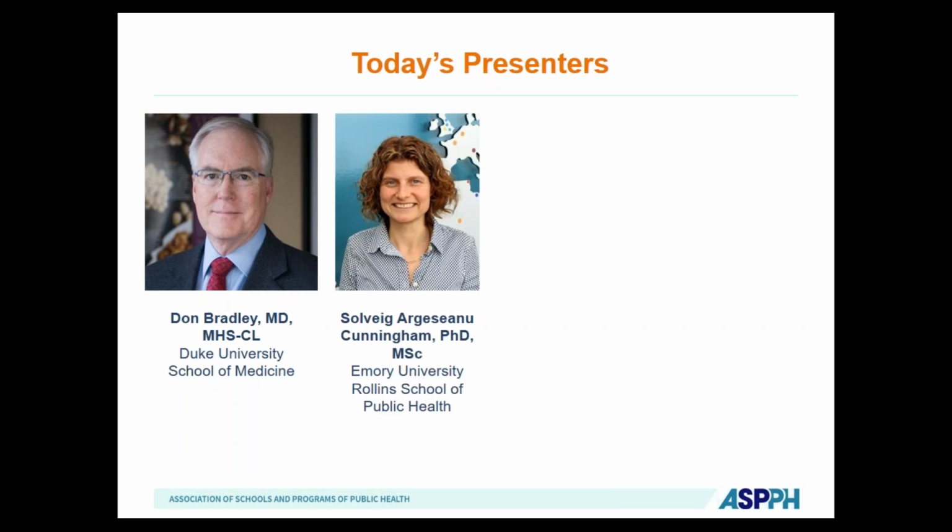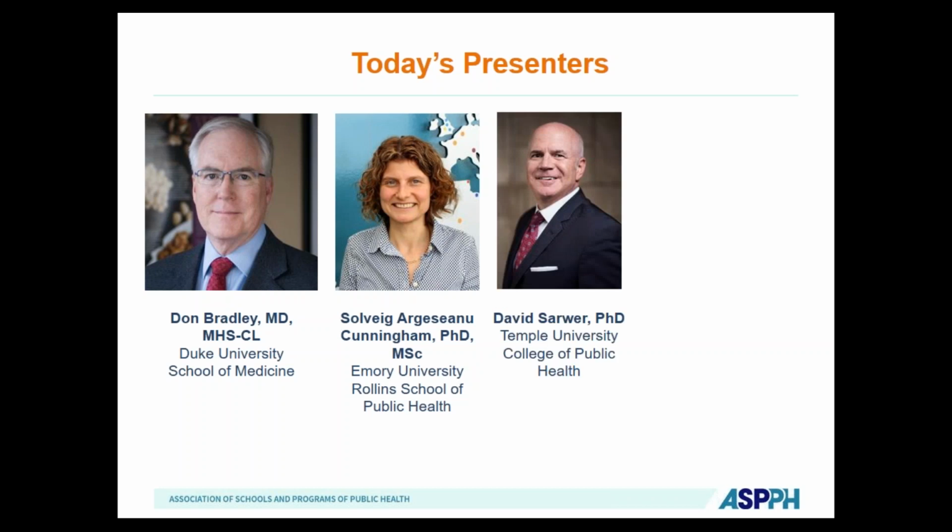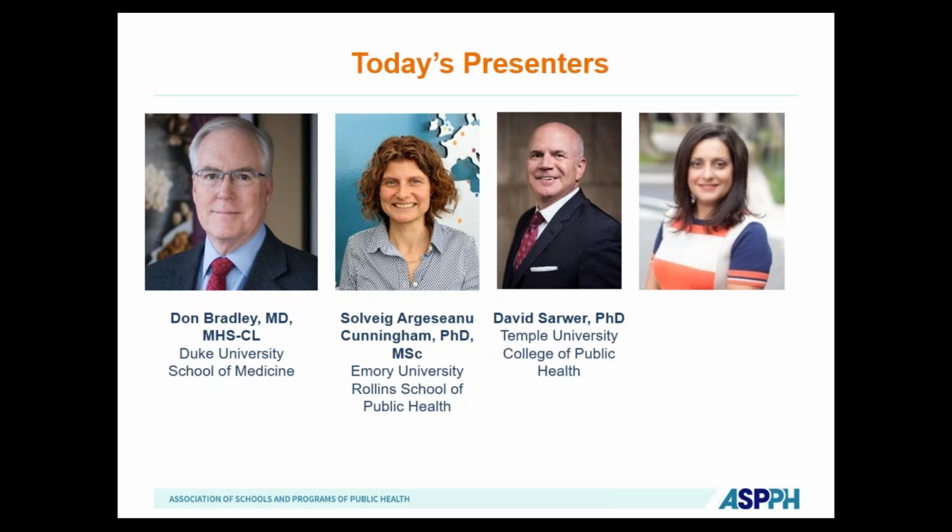Next in the program, we have Solveig Cunningham, who's an associate professor at the Emory Rollins School of Public Health. She's going to be talking with us on data analysis and community partnerships for teaching about obesity. Next is David Sarr, who's at the Temple University College of Public Health, where he's an associate dean of research and a professor and director at the Center for Obesity Research and Education, known as CORE. And last, we have Hala Madanat, who is Director and Professor at the San Diego State University Graduate School of Public Health. And I neglected to mention that Dr. Sarr is going to walk us through each of the competencies and give examples of how people currently are integrating them into coursework. And then Dr. Madanat is going to speak to some applied practice experiences and curricula in obesity prevention and control. So those are our 4 speakers.